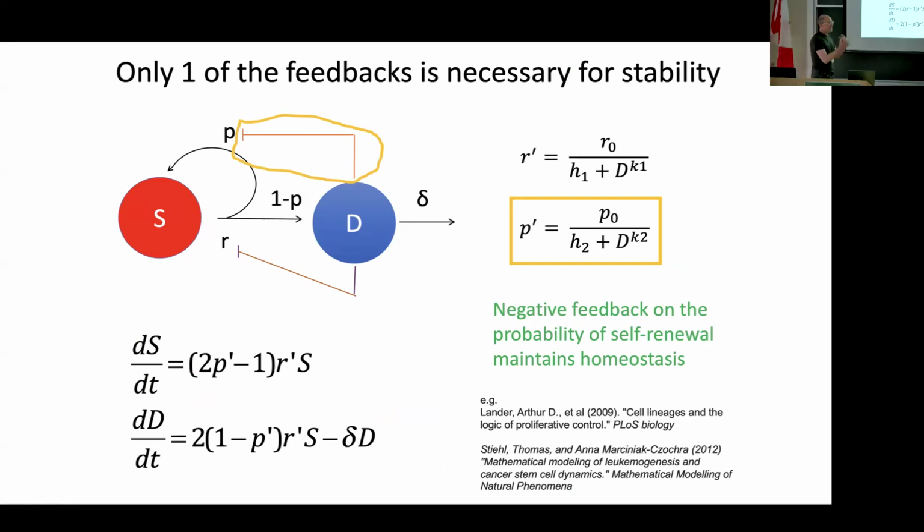If you have these probabilistic divisions, in order to have a biologically realistic stable equilibrium, you need feedback where, when there are more differentiated cells, for example, you feed back on the self-renewal probability, and that keeps the population at constant homeostatic levels. There are various feedback mechanisms that can occur. They have been documented experimentally and also theoretically modeled in various ways. Some of them can maintain homeostasis, whereas others do not contribute to homeostasis. So in the following, I'm going to concentrate on feedback factors that contribute to homeostasis.